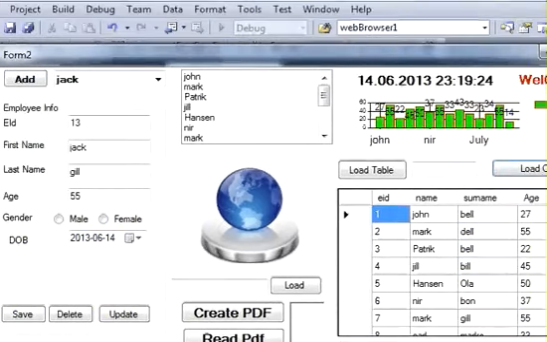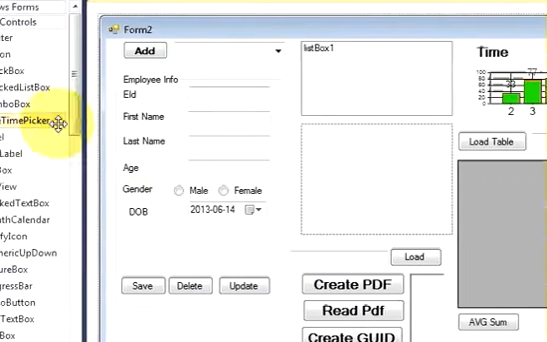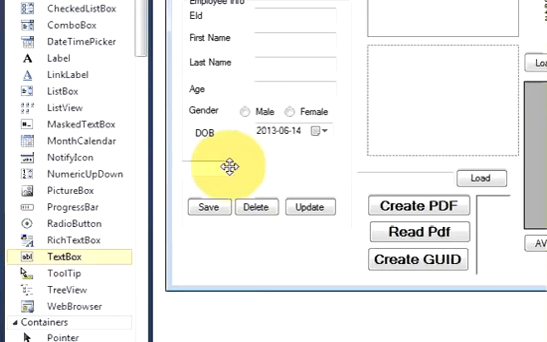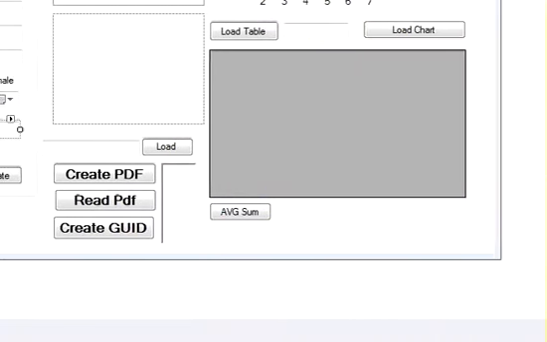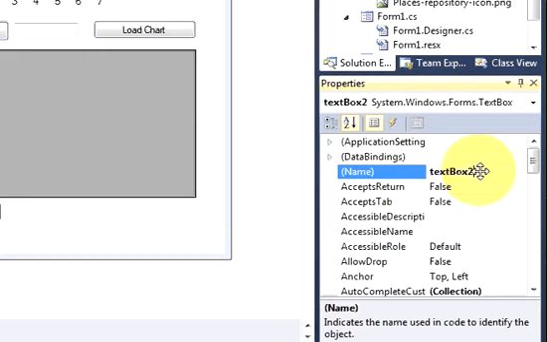So for example, I want to enter the email ID of an employee here. I will first close this, and add a text box here, and in the properties I will name it text email.